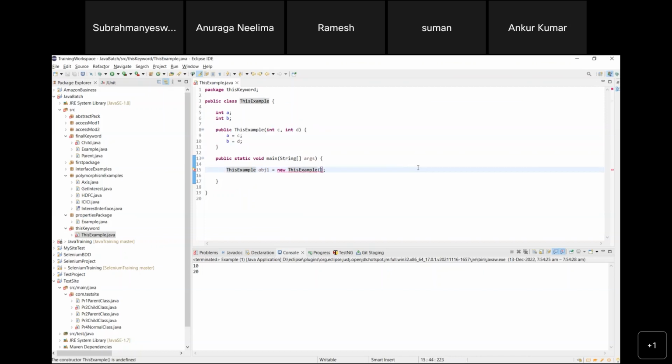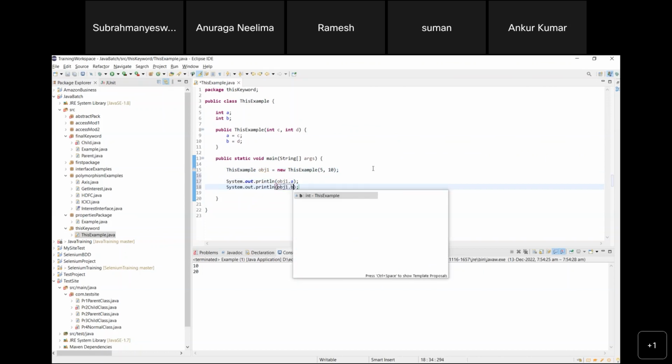Let's say I'm passing 5 and 10. What happens now? The values of C and D will become 5 and 10 respectively, and A and B will become 5 and 10 because we are assigning the value of C to A and D to B. Now I use system.out.println of object1.a, and similarly system.out.println of object1.b.